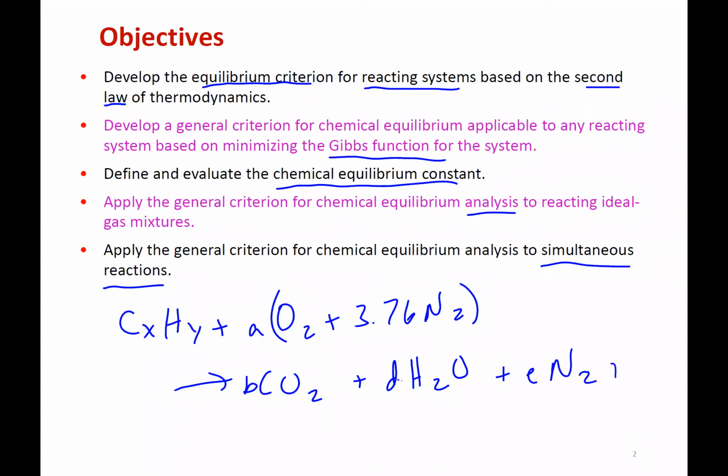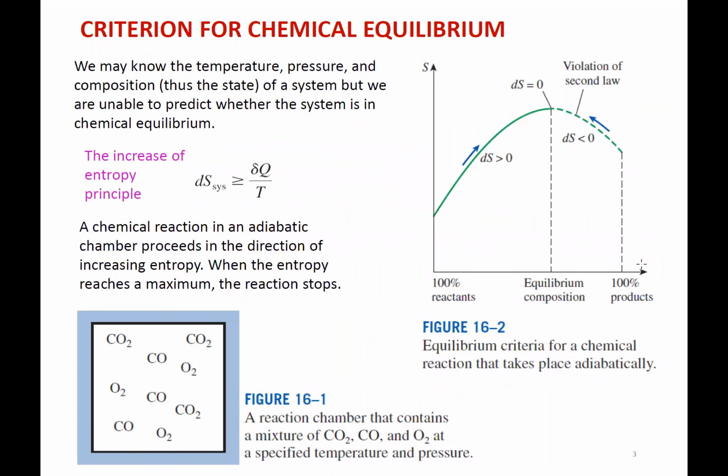Well, what if we wanted to put CO here? Now we're going to end up having too many unknowns to just be able to solve this with the balance of carbon, oxygen, and nitrogen. And that's where we can bring in an equilibrium equation to get our extra equation for that extra unknown. Okay? All right, so where does this start?